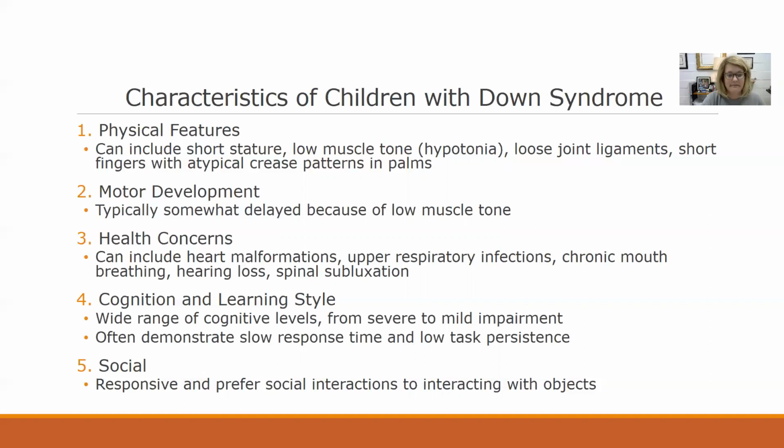Socially, they're very responsive typically and prefer social interactions over interactions with objects, computers, those kinds of things. They much prefer that one-to-one, okay? So many times children with Down syndrome demonstrate and achieve many of the same developmental milestones as children without disabilities. They're low task persistent, okay, and they do have notable strengths in social skills.